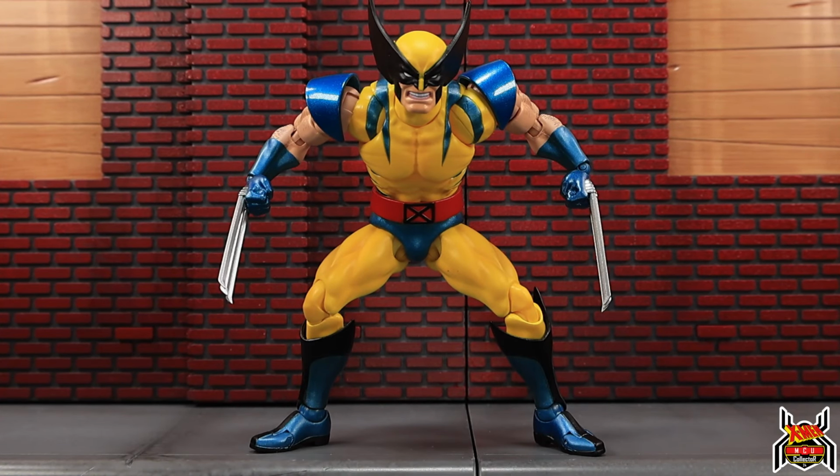Okay, so that is a review of the Mafex Wolverine. Hopefully it wasn't too long, just kind of quick to the point. Articulation is fantastic on the Mafex figures. Paint-wise, is always pretty good. There are, I think, some of the early ones, like I think the Jim Lee Cyclops had some rough paint issues. I haven't really seen any issues on any of the ones that I've had. I have heard stories, but otherwise still pretty good.